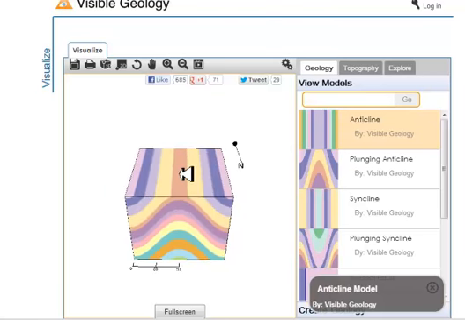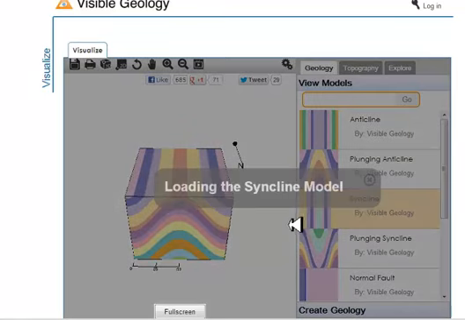I didn't look into it that far, but one thing you can see from these models is that when you have an anticline in the subsurface, you're going to see the oldest rock in the map view crop out along the fold axis, and as you move in either direction away from the fold axis, you see younger and younger rocks in the map view, right, for an anticline. And it's the opposite for a syncline.